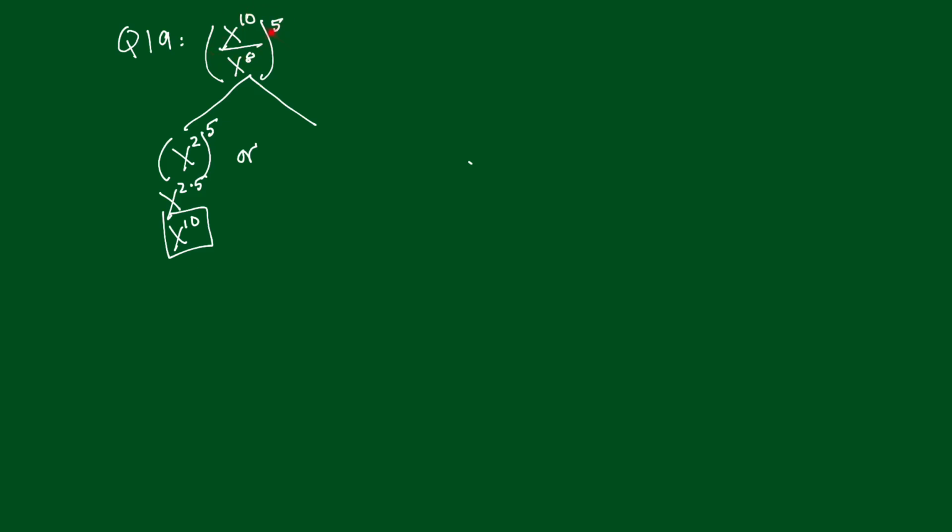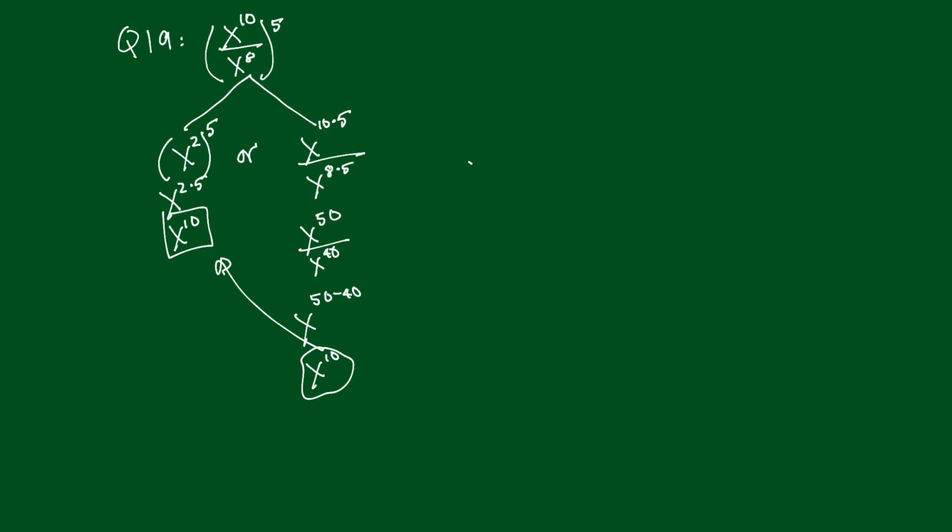Or I could do this. I see that globally I've got a power. And what's right below power? Multiplication and division. So I can go ahead and distribute. So I could write this now like this. X to the 10 times 5 over x to the 8 times 5. This will give me x to the 50th over x to the 40th. And then I've got a division, so just subtract the exponents. So now I get x to the 50 minus 40, x to the 10th. Same thing I got up here.